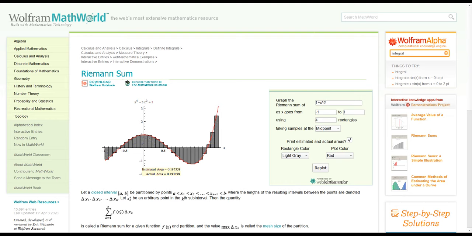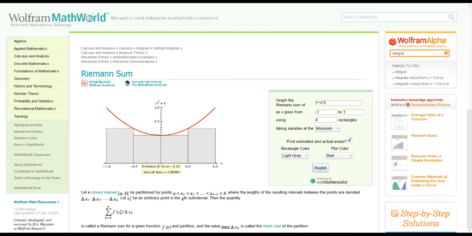This calculator doesn't offer the trapezoid rule, which isn't too hard, because you just average together the left and the right. But this one also does the upper and lower sums that are talked about in Stewart's textbook here. It calls them the maximum sums and the minimum sums. So if we choose minimum and we replot, it will change the picture over here.